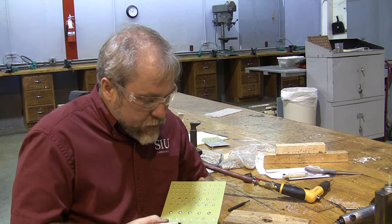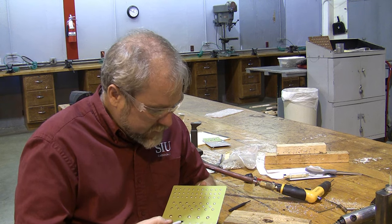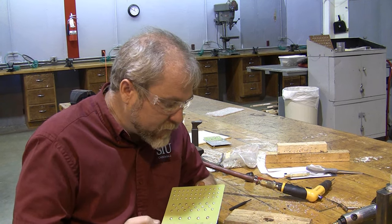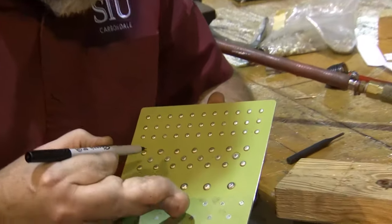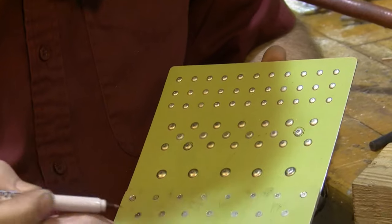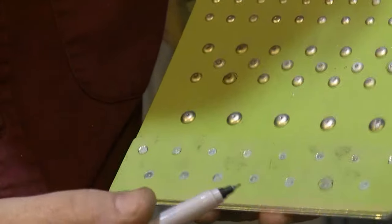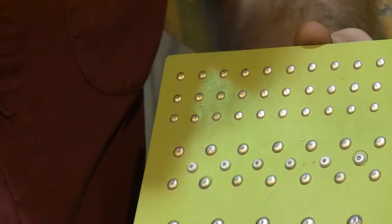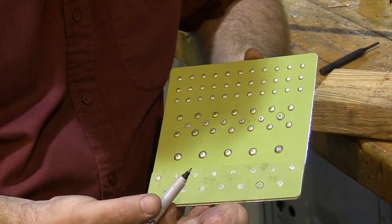Alright, the last thing I'm going to show you here is how to remove and replace defective rivets. Well, I guess you can do ones that aren't defective too. We're going to remove this rivet, we're going to remove this rivet, and we're going to remove this rivet. And I just picked these. And I'll pick some for you to remove as well, but you also want to remove any defective ones and replace them before I grade them.